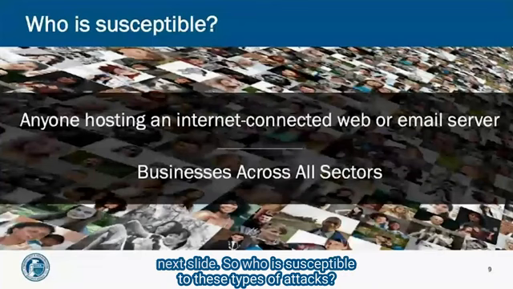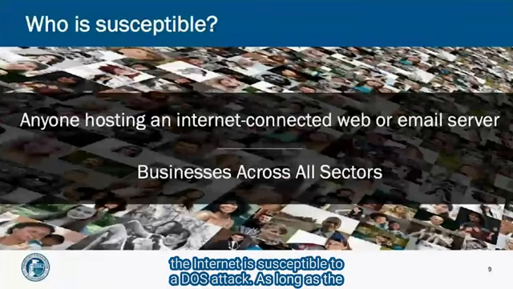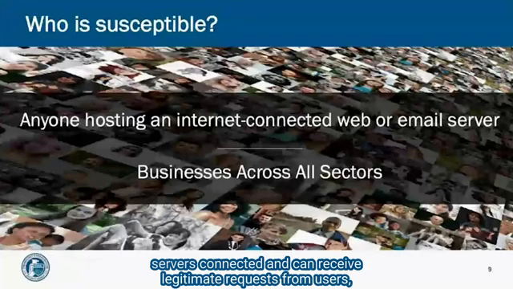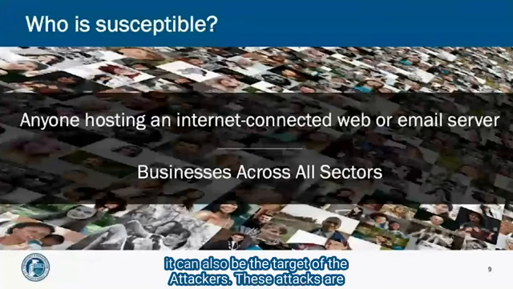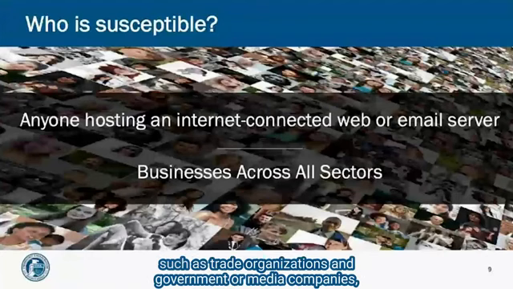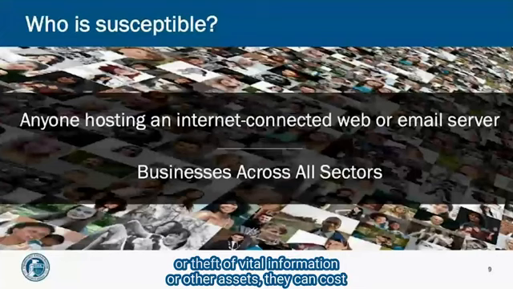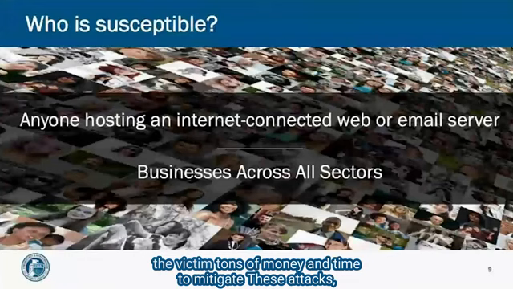So who is susceptible to these types of attacks? Basically, anyone hosting a web or email server connected to the internet is susceptible to a DOS attack. As long as the server is connected and can receive legitimate requests from users, it can also be the target of the attackers. These attacks are also often targeted at web servers of high-profile organizations such as trade organizations and government or media companies, commerce, and banks. Although these attacks don't result in a loss or theft of vital information or other assets, they can cost the victim tons of money and time to mitigate.